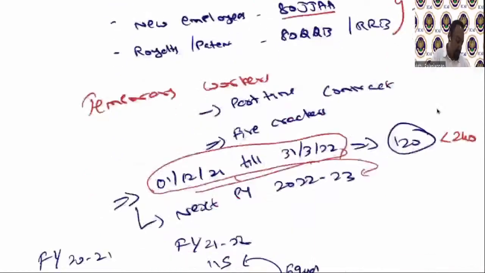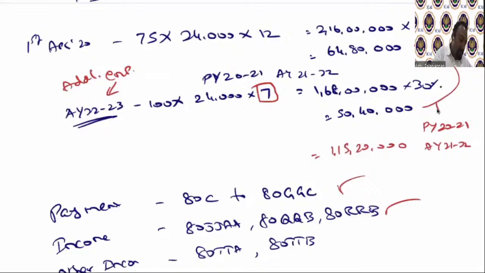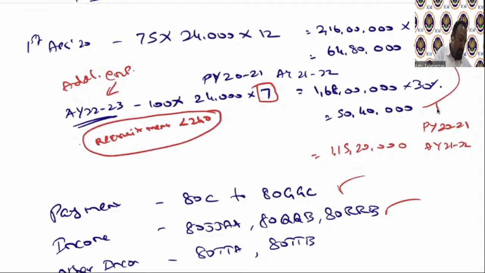Yeah, Rogini, I'll just explain this assessment year 22-23 again so that we all have better clarity. See, for the 1st September 2020 employee, they're actually working less than 240 days because they were recruited for less than 240 days, right? So recruitment itself is less than 240 days. In that case, what the provision says is it is included in the next subsequent year. Don't change any calculation. Whatever you have to calculate, but treat the deduction in the next year, because we need to see whether they were continuing in the next year also. So if they are continuing in the next year, treat them as an additional employee for that next year and take it under whatever period they served in that year only. So that's how we calculated for the assessment year 22-23.